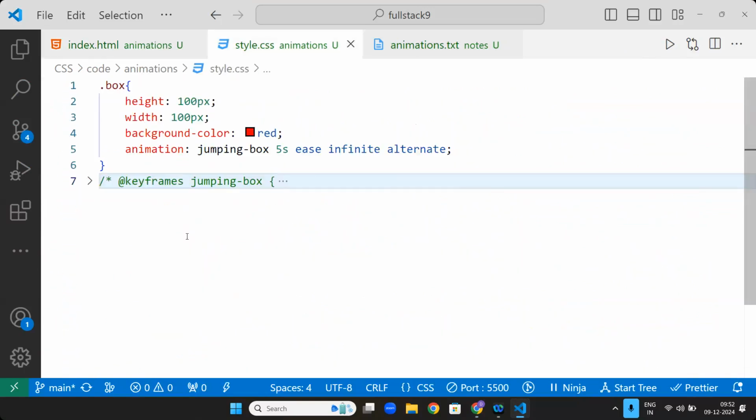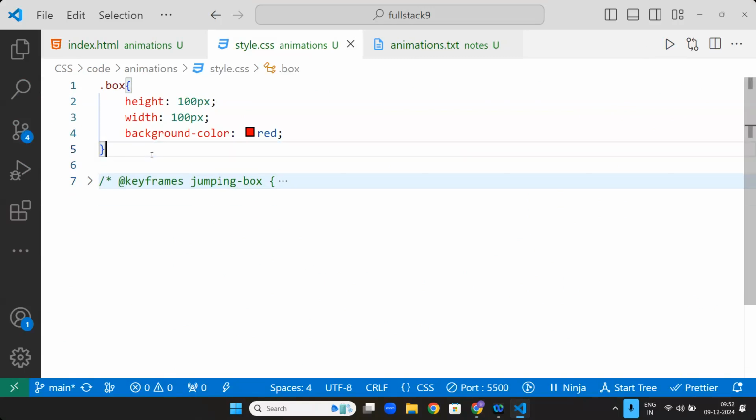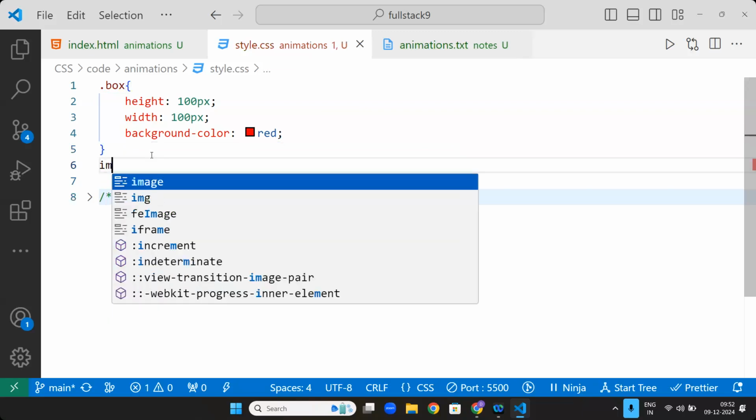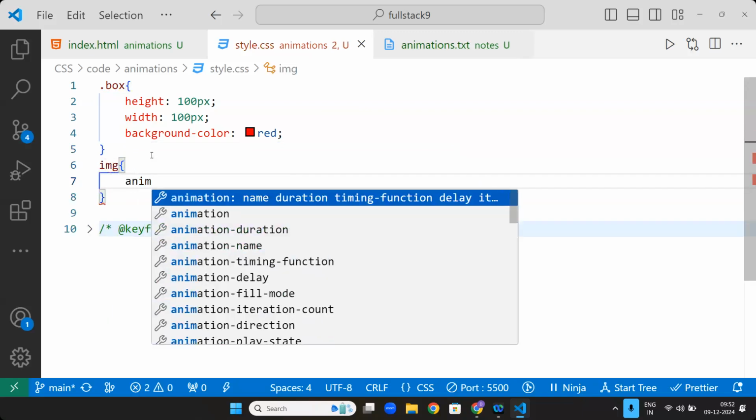Let's go to your CSS. Let's write one animation for IMG.